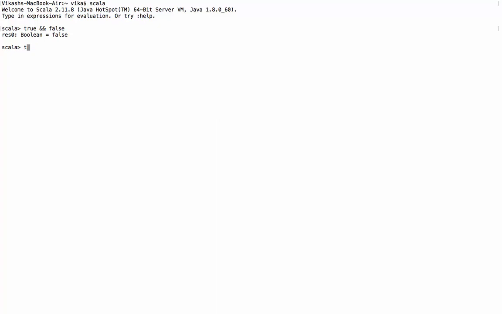For example, this false will only be evaluated if the left hand side of the operator is true. Let's try this with an example. We have to be true, then we have not to be is equal to false.